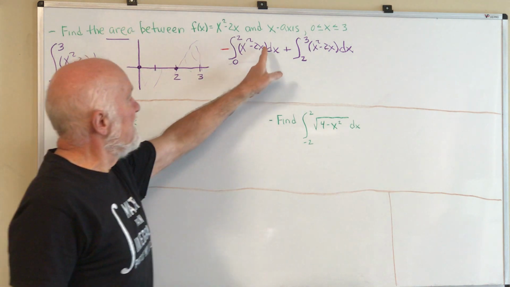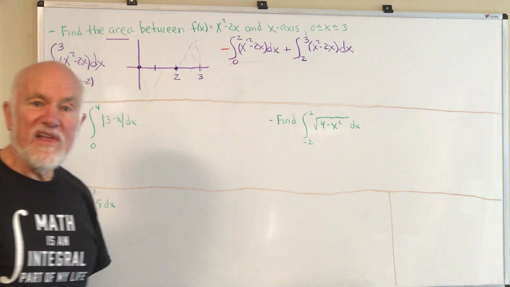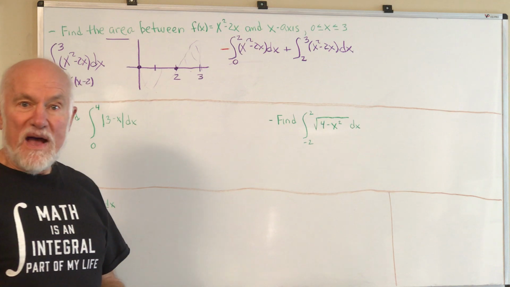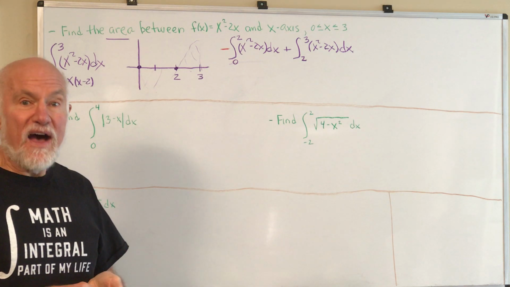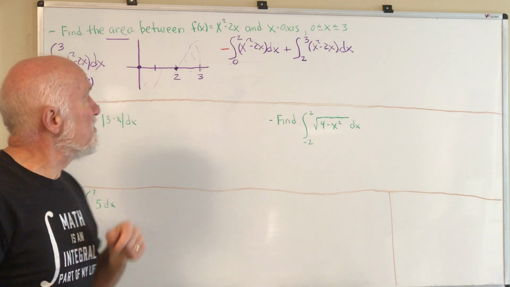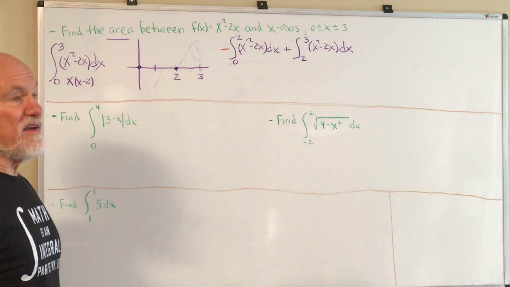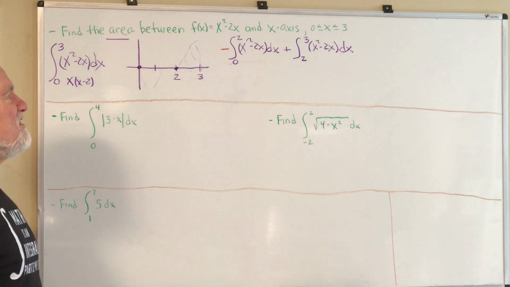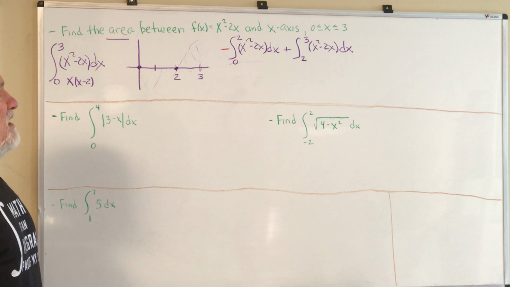So what's the downside? The downside is, are these easy to do? Well, the only way we really have of doing them is to do that infinite Riemann sum, like we did yesterday with the function x squared from 0 to 5. It took quite a bit of time to do that, and that was even a simpler function. That was just x squared and not x squared minus 2x. And now we have to do two of them. So that's the only downside, that these take a long time.